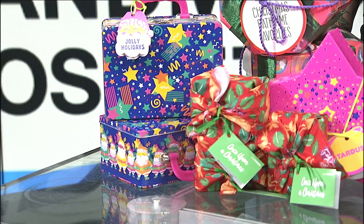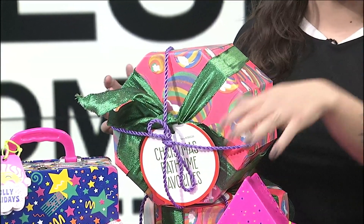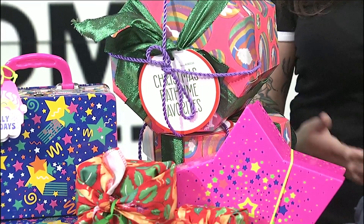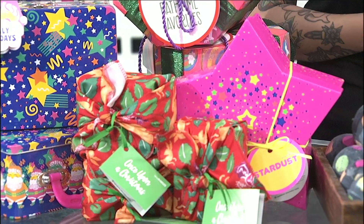You have different price ranges and different things available. This is like the big one, right? This one — Christmas Bath Time Favorites — comes with all of the favorite bath bombs for Christmas time. So if you know that they love them all, you can grab this one. A little bit higher price, but definitely goes a long way. And then the lower-priced ones, anywhere between $15 to $20 — great for Secret Santa, stocking stuffers, or white elephant gifts.